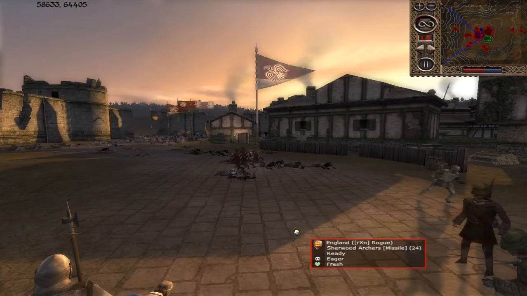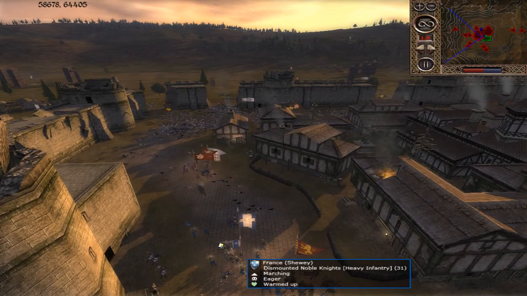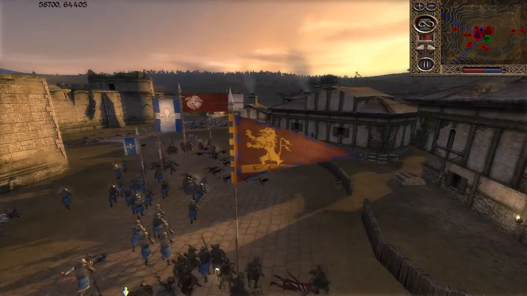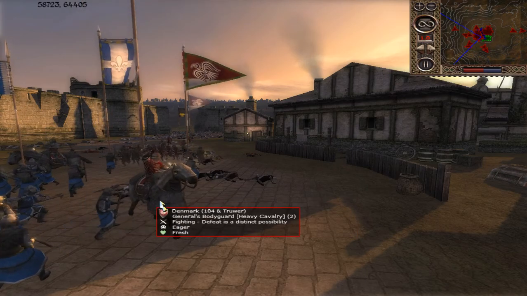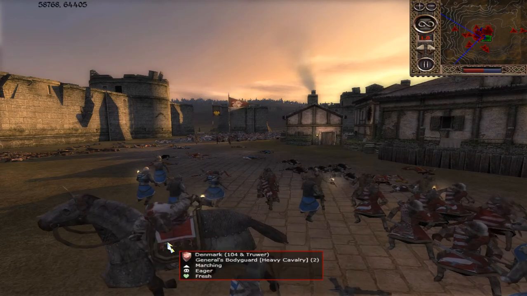Oh, here, let me get it back to one. And those crossbowmen are going to break, and I think we're going to keep pushing here, and I think we're going to get that general's bodyguard down to two. There's the general. Can we get him?